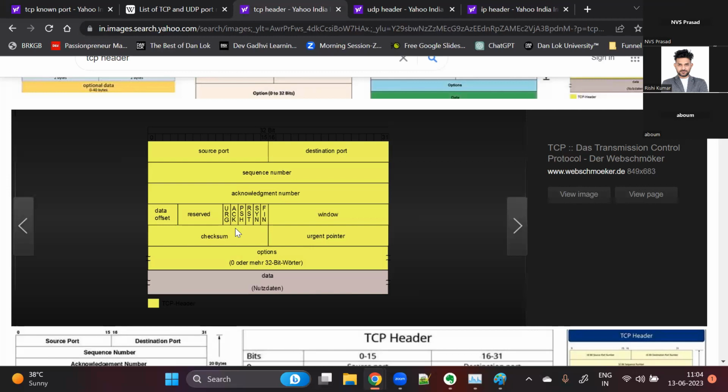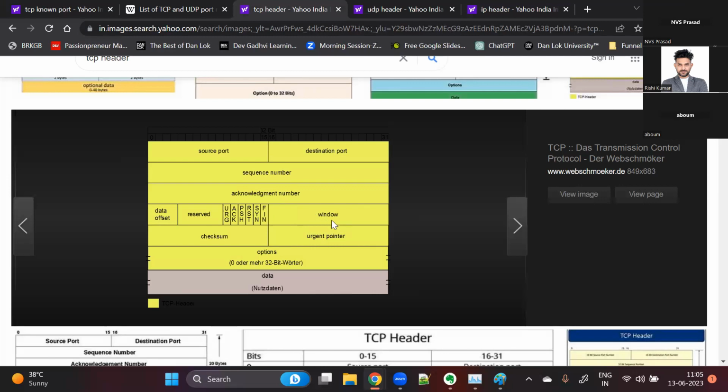Urgent, RST, and push you will see rarely, but I'll tell you the significance and the meaning. I want you to have a look over it before we connect tomorrow, so that you will be familiar with these terms. Like this is talking about URG, which is a flag of TCP. So just go ahead, and this is how you can learn.